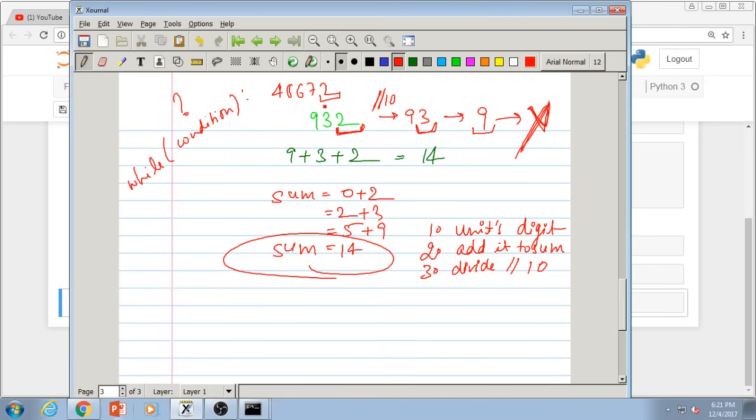You'll take 2, divide, then you'll take 7 as the unit digit, then 6 will be the unit digit, then 5, then 4, and you'll keep repeating till you're left with nothing. So this nothing becomes our condition for the while loop. And inside the while loop, simple, these 3 steps will be repeated. Okay. So let us move back to the code, see how it's written.